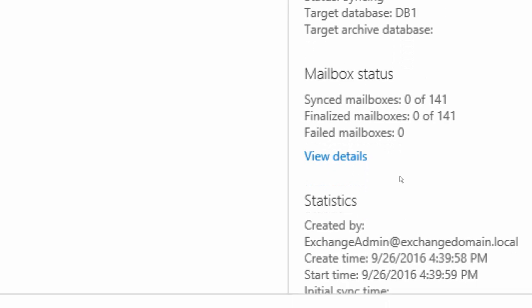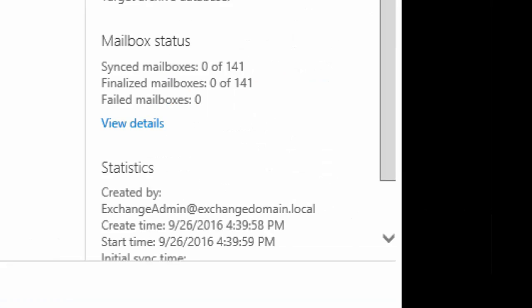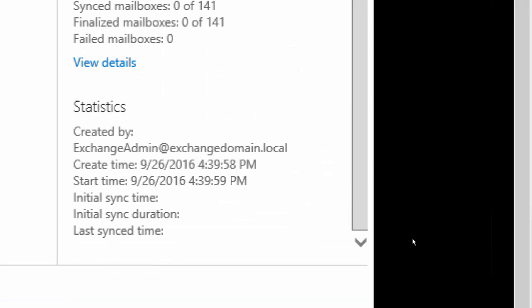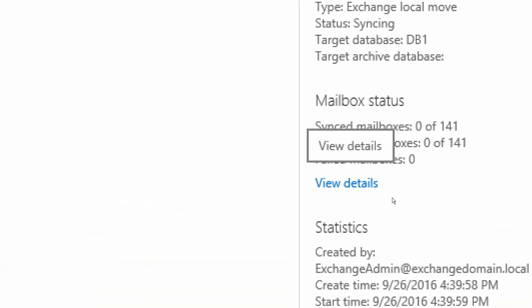So there is synced mailboxes 0 of 141, finalized mailboxes 0 of 141, failed mailboxes 0. On the right side you see some information. If you scroll down, some more information is there, but you can see some more details about the actual progress, if there's any. Because it's still syncing, it hasn't started the migration.